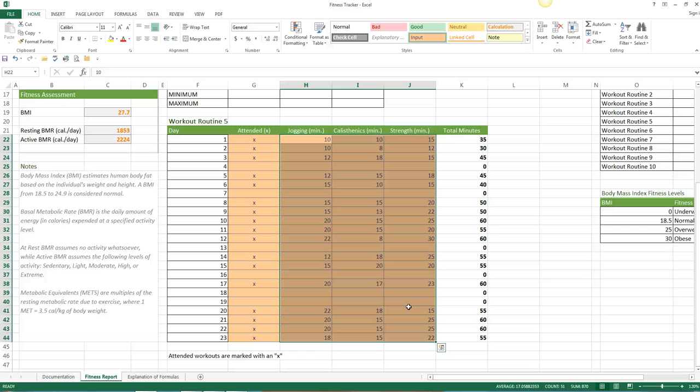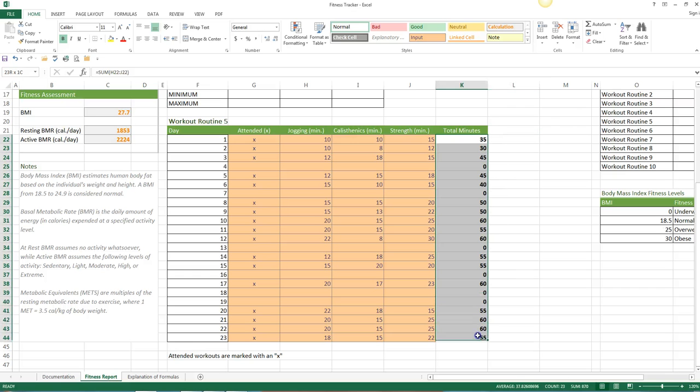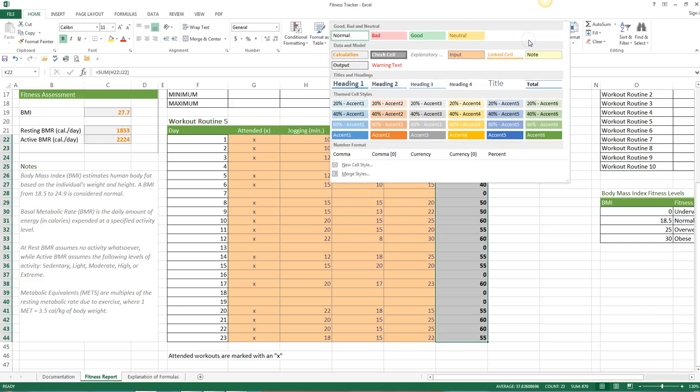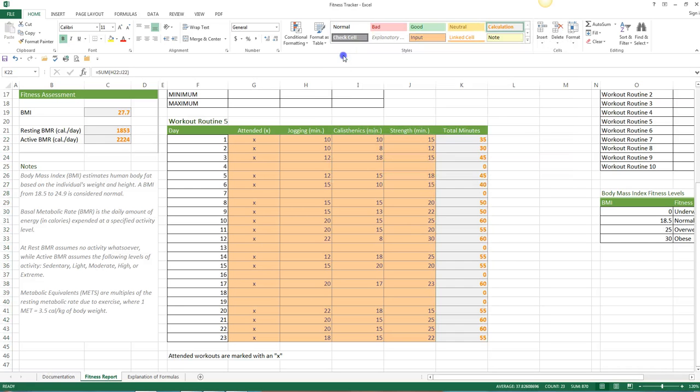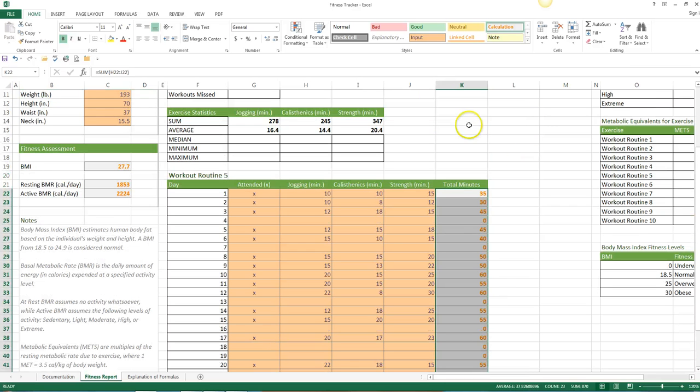Format K22 through K44 with the Calculation style. So here, all the way down to here. You see Calculation right there. If you don't see it right there, hit that down-pointing arrow and go to Data and Model and you'll find it. Let's reach up and hit Save right now. I've done quite a bit of work there. Move up to the top of page 145. In cell J13, enter Total Minutes.